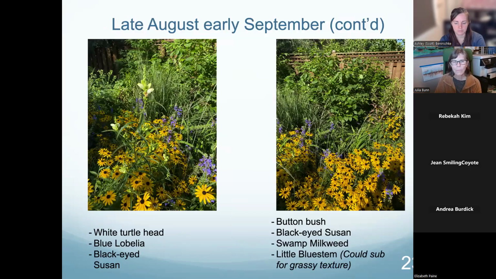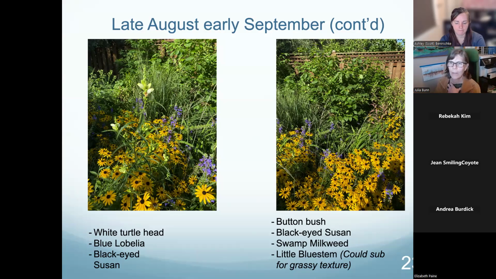This is another place to put turtle head. It likes the rain garden. It's a rain garden that we were seeing here. So you've got the white turtle head, the blue lobelia, and the black-eyed Susan. And over here we have a button bush, which we also have on sale here.